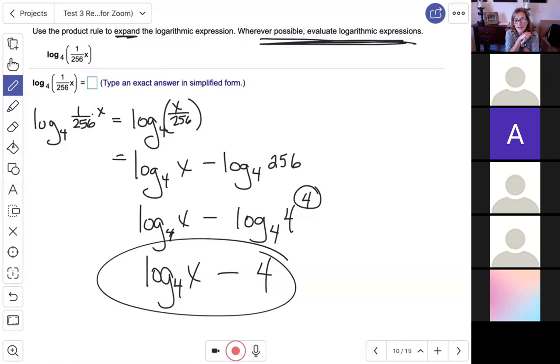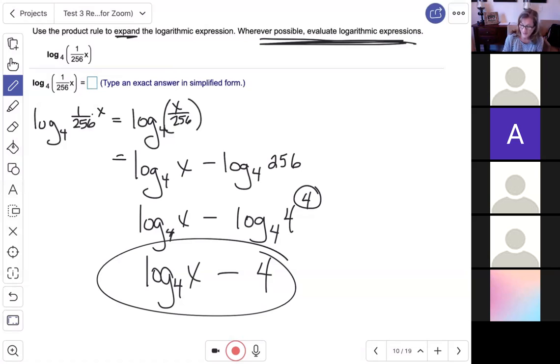Okay, if you didn't do that, you would get partial credit. They'd probably count the whole thing off, and I'd go back and give you partial credit, but you wouldn't get full credit if you stopped up here on that second step. So please look for that. And once again, all they're looking for is expanded. Okay, and that's what they want.